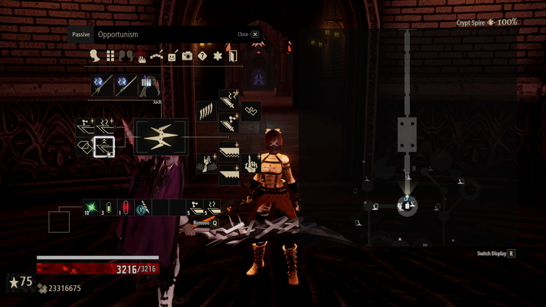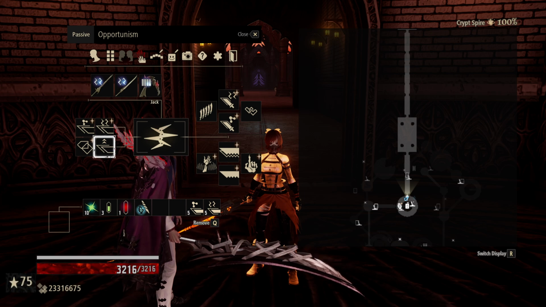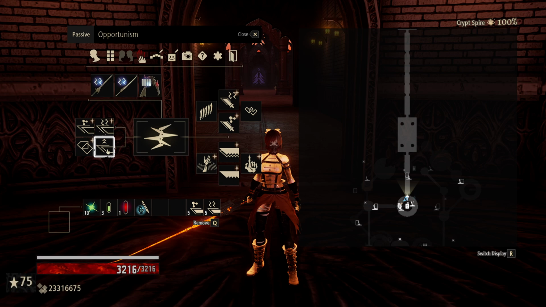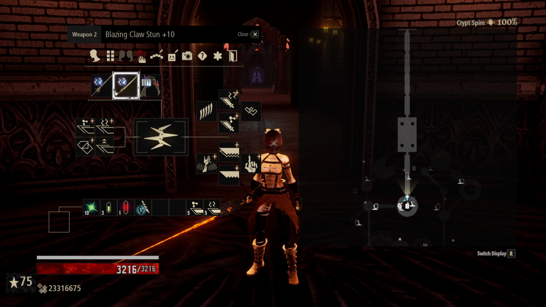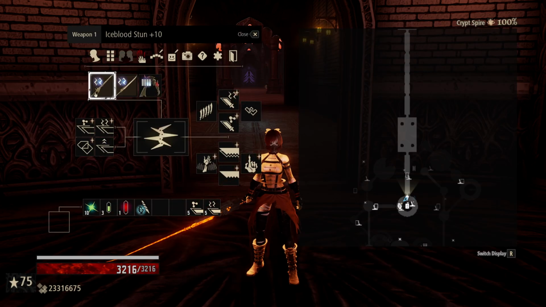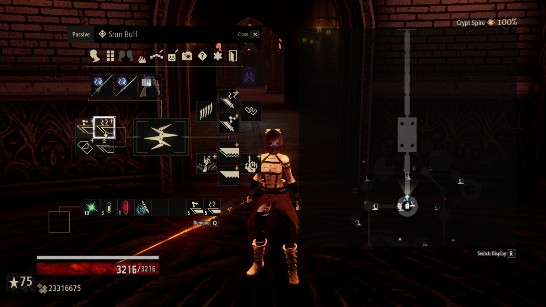As they are stunned and or poisoned, either one, then we will have a 25% increased damage multiplier for opportunism, and most of the time we will be switching back and forth between which blade we want to use on which boss we are going after. If we get the chance to use our cartridges, that's fine, but this time we are going for the Venus Claw, in order to have quick mobility.